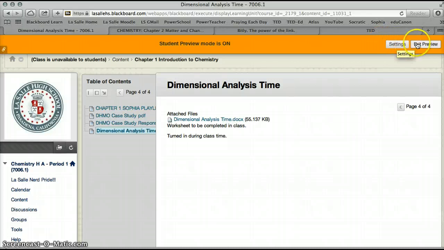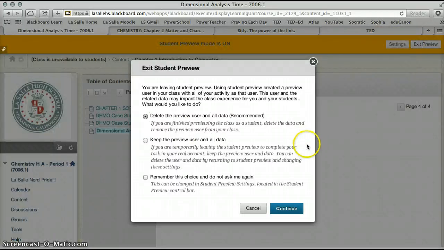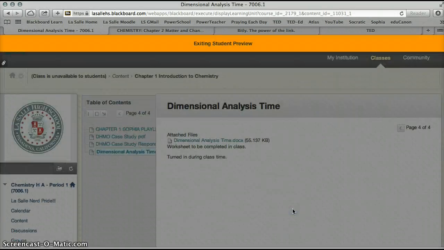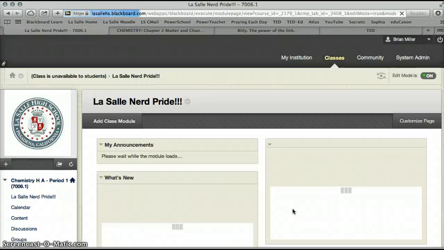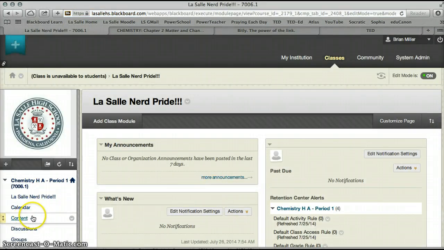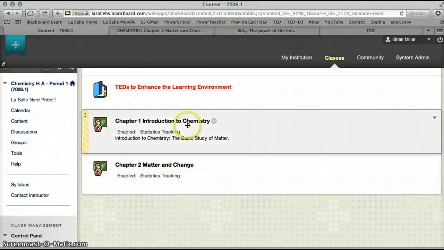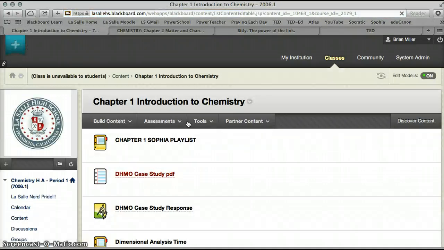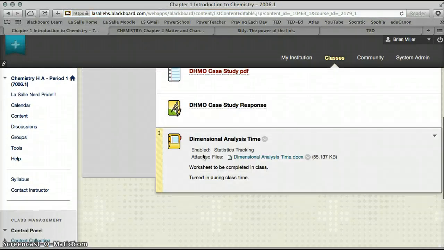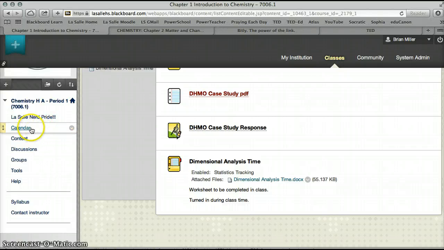So here's what we're going to do. Exit preview, continue, and we're going to go to content. So we're in Learning Module 1. We know that that's where the item is. And what I'm going to do is I'm going to come over here to the calendar.